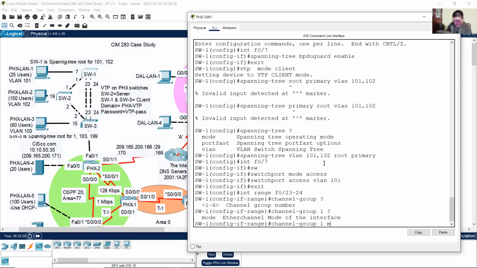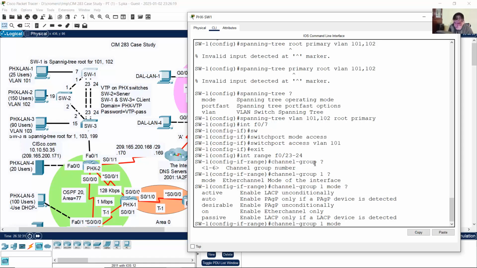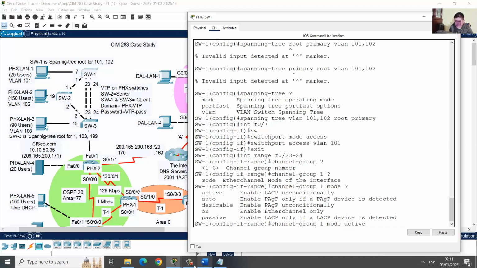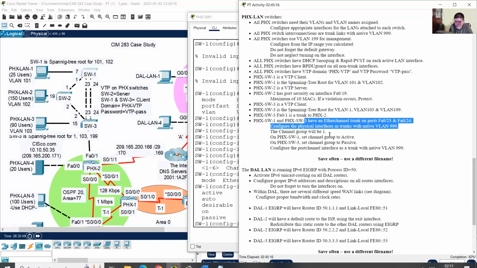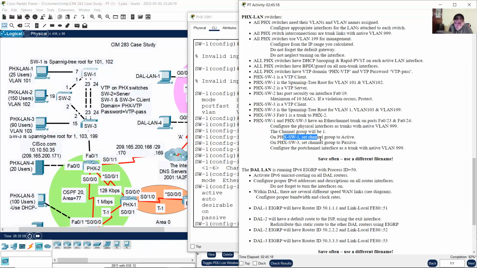And the mode, you can use active for LACP and passive for LACP on the other side. Switch 1 should be the active, switch 3 passive. Okay.